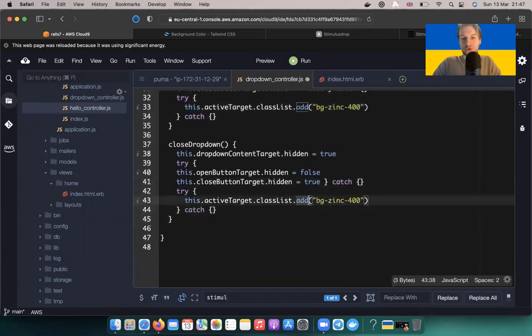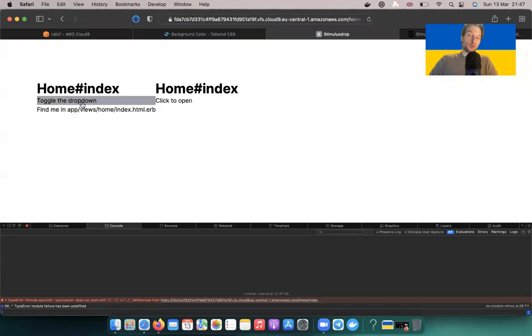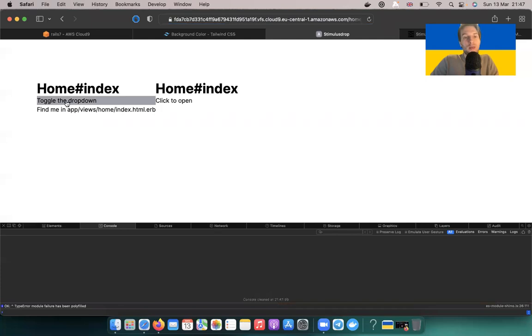So class list dot remove. Let's see. Okay, so you see by default it is highlighted because we have it open. Now I click and the highlight is removed. So works like magic.